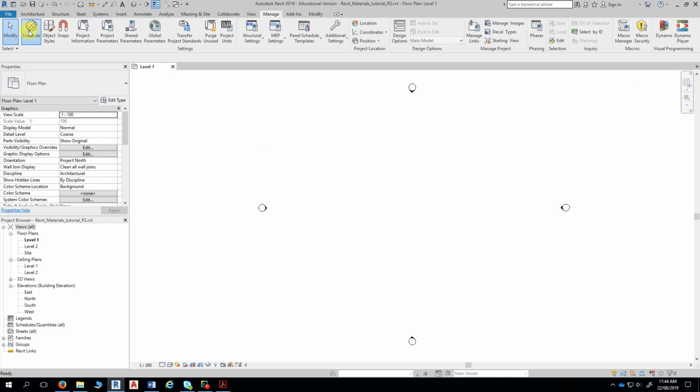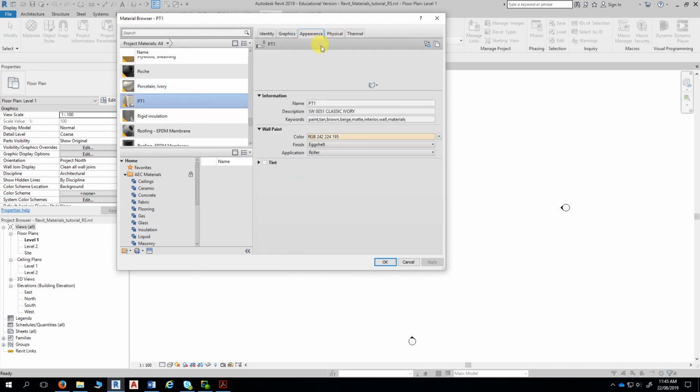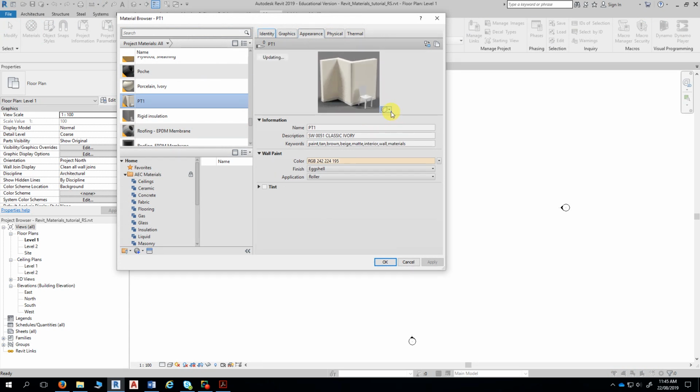The reason for that, and I'll just go back to this material, is that I have had systems crash by changing these options here. The scene, as you can appreciate, is currently set to walls. You could actually set it back to cube if you wanted to.